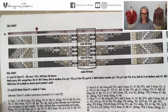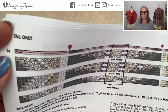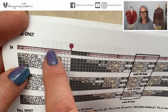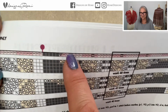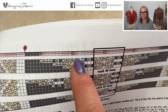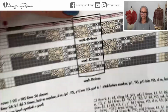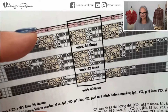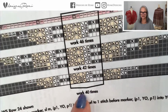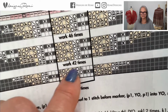So on the tall, same thing. So this, instead of being row 8, it's row 24 up here. That is the first C2 row. And again, the stitches are worked as shown. So this is purled across, and all of these are purled, and you can see the bead placement here. So when you place these beads, you're going to place it and then purl the stitch. So in order to keep the chart from getting ridiculously giant, I have sort of split it up here. So right above this area, right at the bottom here, this little area here is going to be worked 40 times right in this repeat.